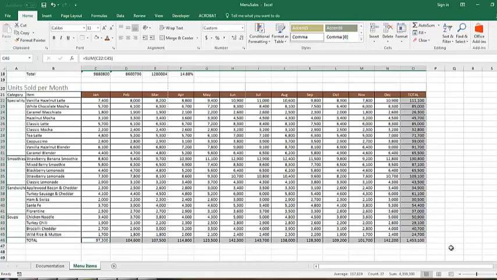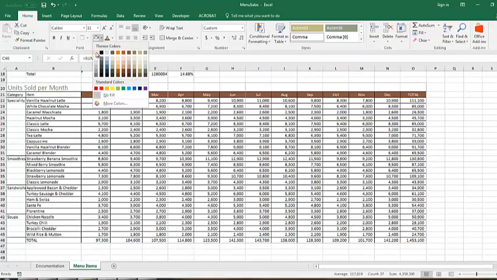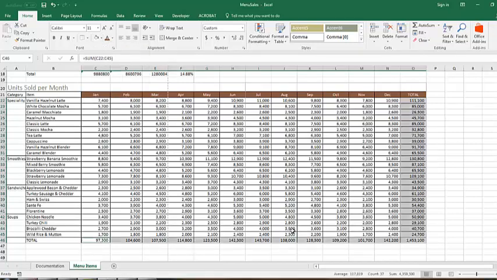Those cells with the sum function, right? Highlight them, fill color white, Background 1, darker 15%, the first color of the third row.